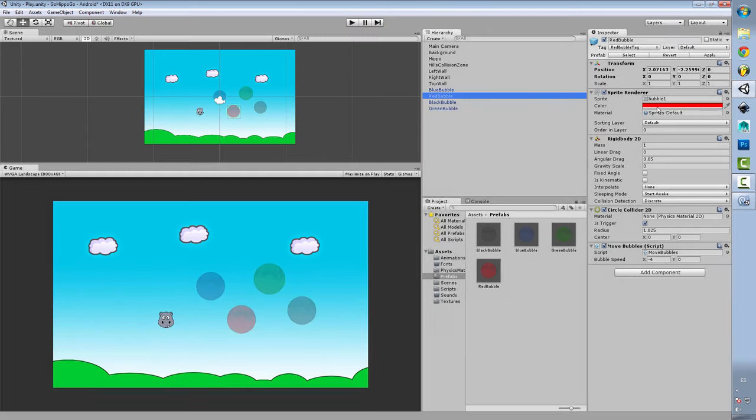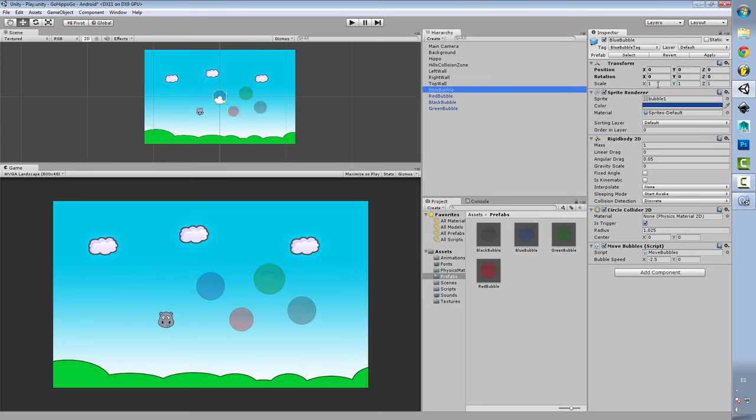Okay, maybe you will want to make the red bubble a little smaller. Okay, something like, for example, 0.85 and 0.85, so that it is harder for the player to collect this bubble, because it will give you 2 points. It must be somewhat harder than collecting the blue bubble.